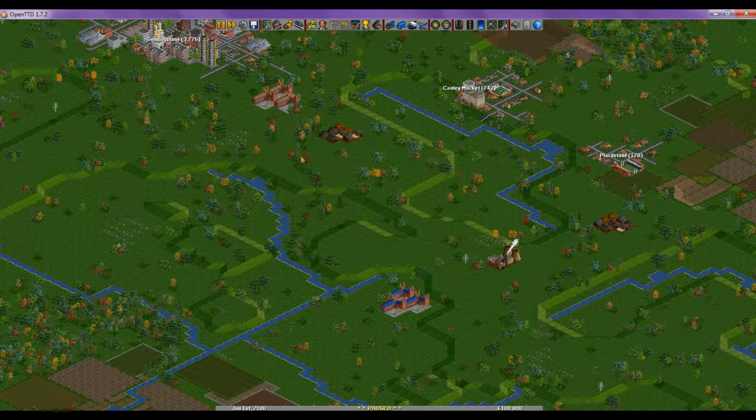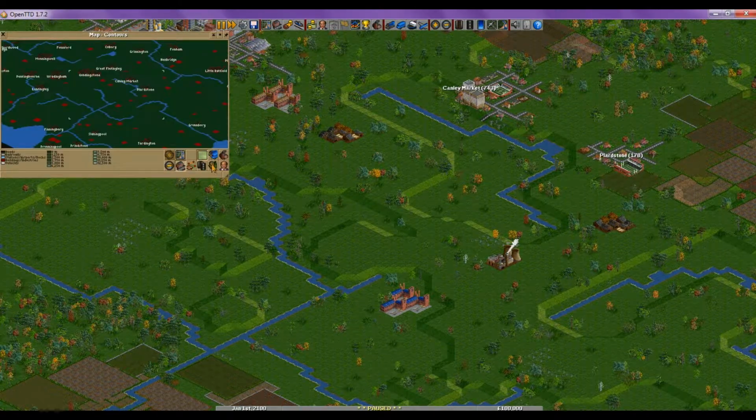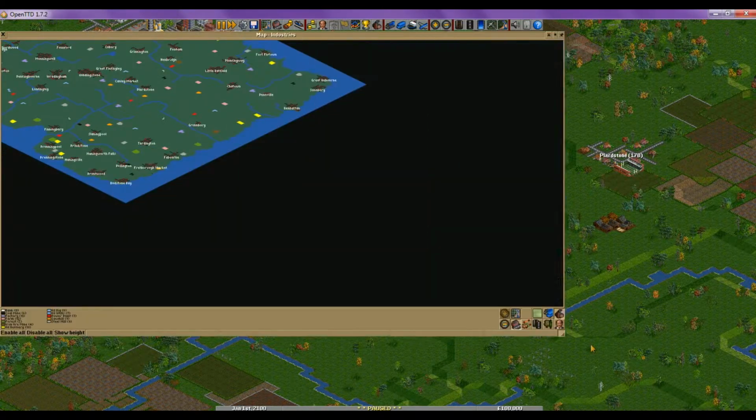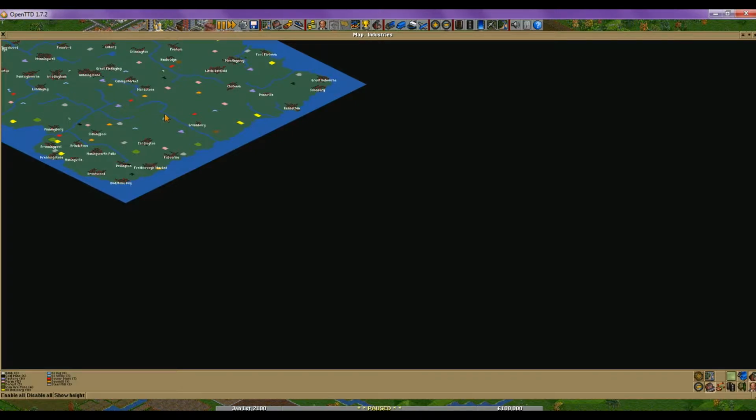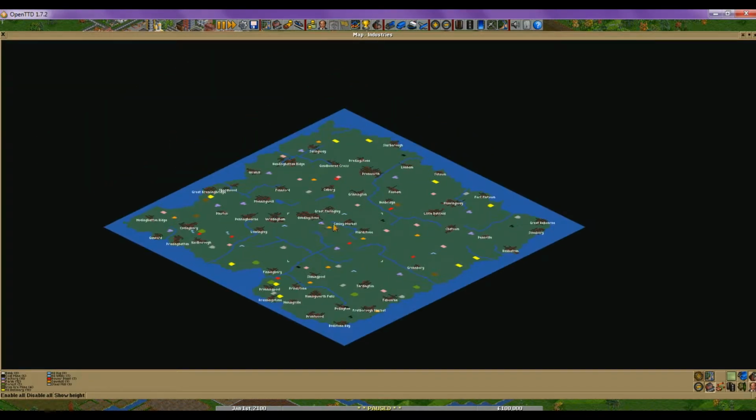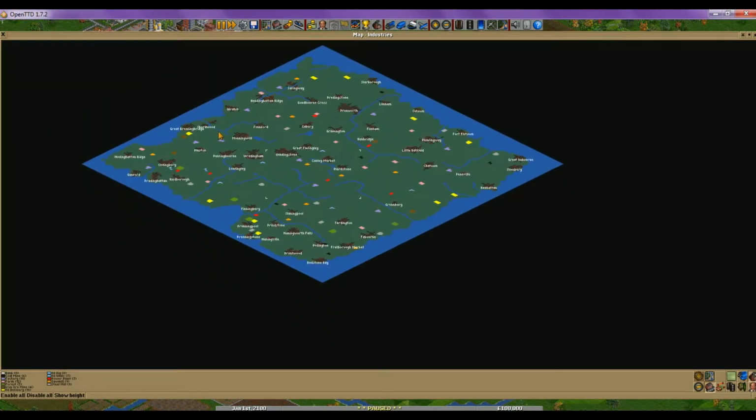And to view industries on a large scale, you just click on this map of the world and then click on show industries on map. You can just extend this, and this is the map. This is the mini map. So these are all the industries with different colors, and all the colors are indicated here.